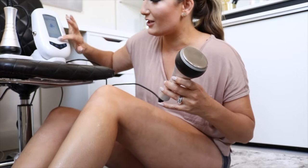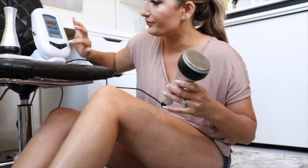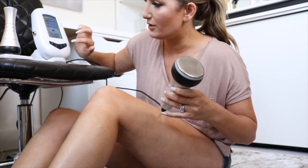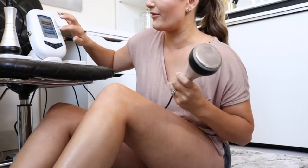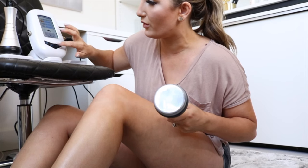Okay, here we go. So here is the machine. Let's go ahead and turn it on. Got it on cavitation. Push enter. Let's crank that sucker all the way up so it's at the highest level. All right, here we go. So we're going to start off with the cavitation device. Let's go ahead and push enter. I'm going to crank it all the way up.